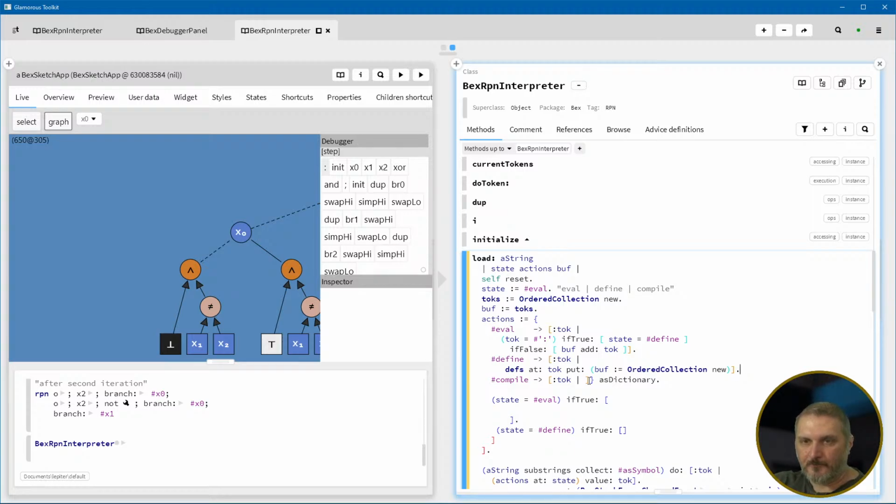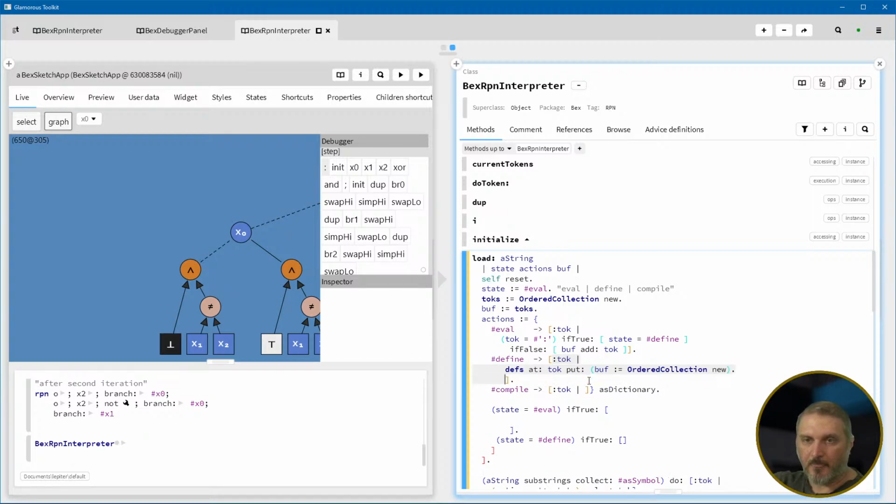And there we go. And then we are immediately going to transfer, after we've taken this one word, we are going to now say state is equal compile. There we go.